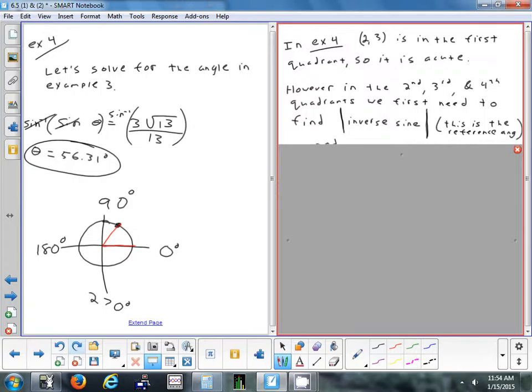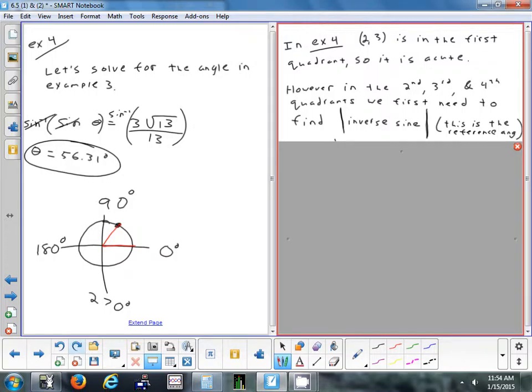If the point ends up in the second, third, or fourth quadrants, we just have to be a little careful. You can still use the calculator and you'll get an answer, but because of the way the calculator does inverse trig, you're going to have to adjust that answer a little bit. In quadrant 1, you don't need to. Type it in, you're done. For any other quadrant, you're going to start off doing it just like we did. We're always going to use inverse sine. Could you use inverse cosine or inverse tangent? Yes, but it kind of complicates it.